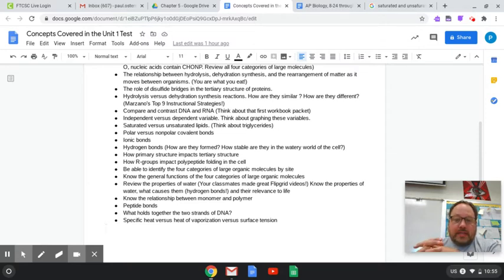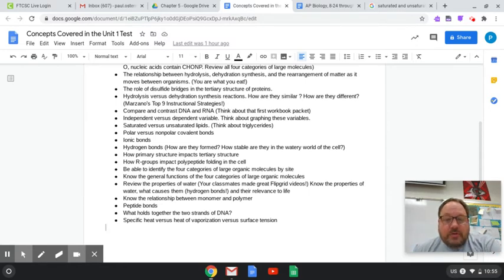Hydrogen bonds, again, they are the interaction between molecules. It's not about sharing or transferring electrons within a molecule. It's about interaction between the partially negative region of one molecule and the partially positive region of another molecule. And remember, in water, hydrogen bonds are breaking and forming all the time.